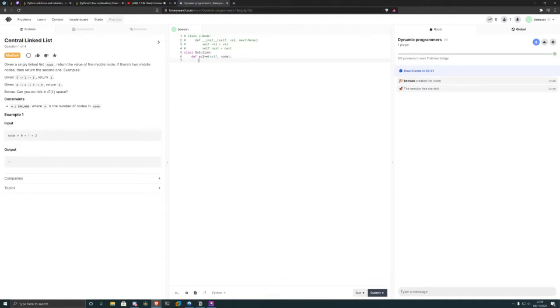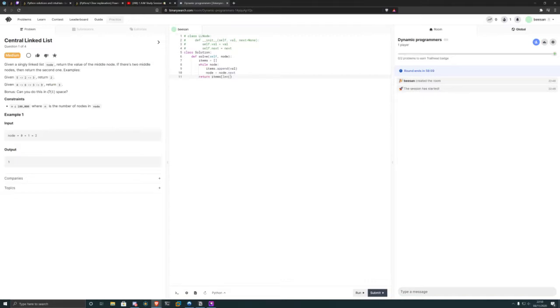I could do it in big O(n) space because you just have to have a list of items, then while node, items dot append node dot val, node equals node dot next, return items.